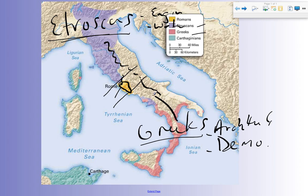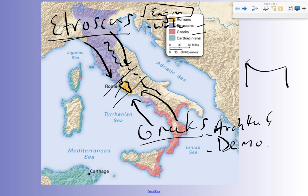And the Romans have this great advantage of simply being where they are and taking these ideas and then refining them and making them better into their own. For example, the Etruscans had this great engineering idea called a caniculus, and it was an underground trench that was used to carry water from one place to another. The Romans eventually adapt that idea for their aqueducts, those large bridges that are going to carry water over a long area to the cities.